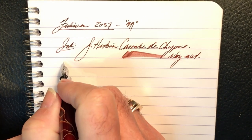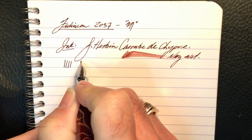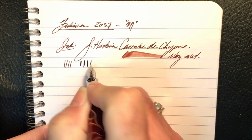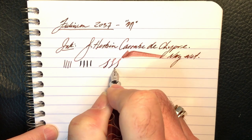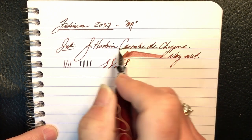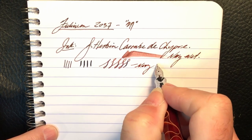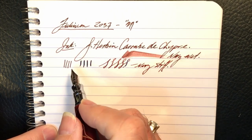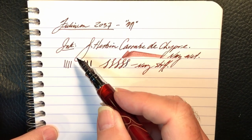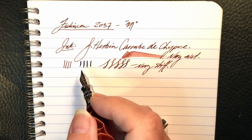And as to line variation, there is no pressure. There is a little bit of push, very little line variation. Very stiff nib. Again, typical of a steel nib, especially one of these generic steel nibs. This isn't even branded Fuliwen. Let's listen to it write.